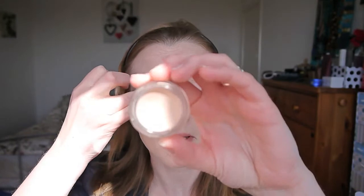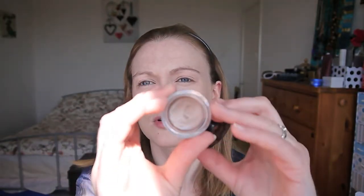For eyes, I'm taking my MAC Painterly Paint Pot. Then my number 17 Wild Nude. I can't find this shade anymore, so I'm not sure if it's discontinued or what, but I like this. Just over the moving part of my lid. So that's just the base for my colour.